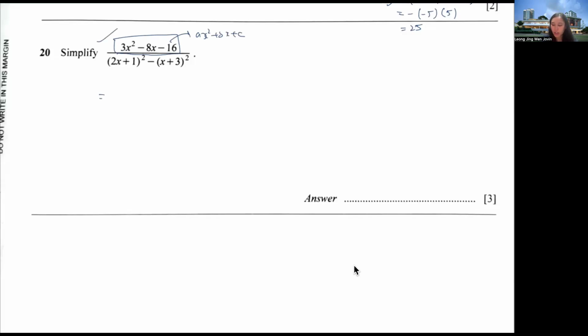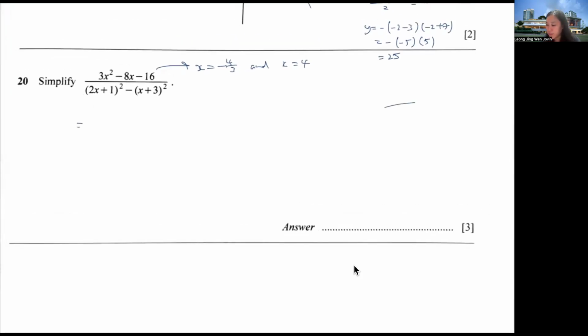So once you see a quadratic equation, quite simple, key this into your calculator, right? Make use of your shift 322, I believe, function to find out what is the answer. Once you key this into your calculator, I think you will get the value of x equals to -4/3 and x equals to 4. Based on these two numbers, we can work backwards to find out how to factorize it. The other method you can do is your cross method, and then you can work that out as well. Otherwise, if you can, try to use the calculator method, right?